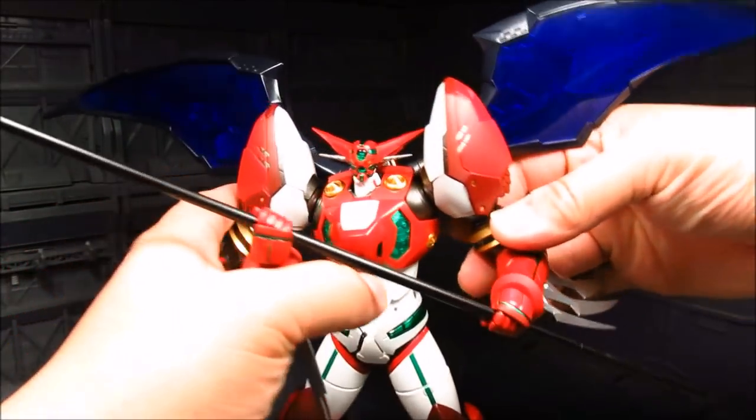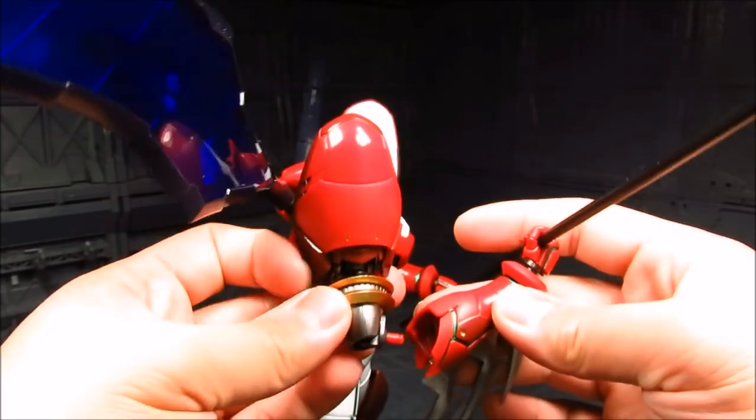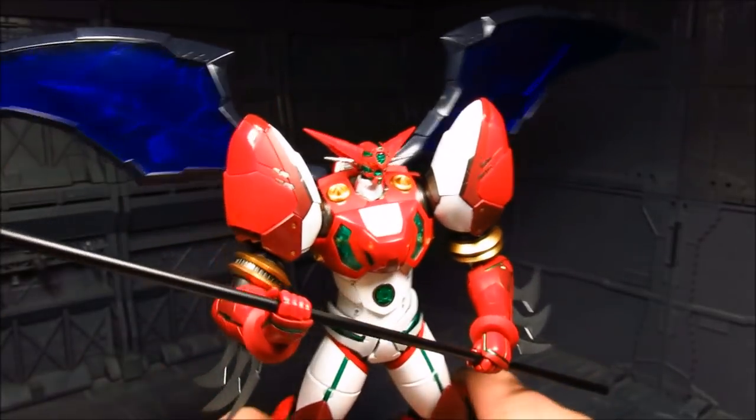Alright, so reattaching the arms. That makes me wonder if I could reattach this to the other Sentinel figures, like Mazinkaiser. Alright.